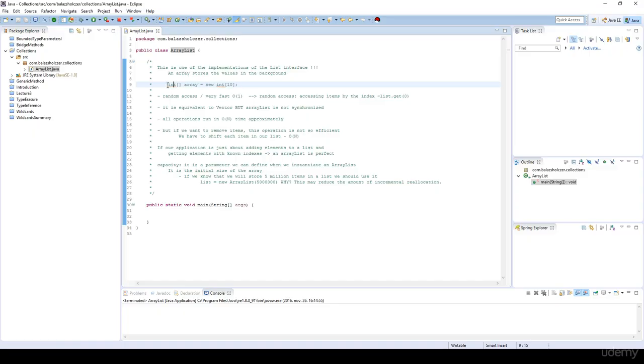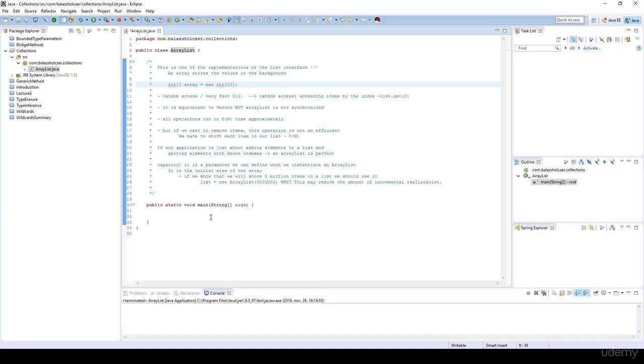Then we come to the conclusion that it's not going to be enough. We create a bigger array and we have to copy the items from the old array to the new array. Then that new array is going to be too small, so we have to create another array and we have to copy the items again. So that's why if we do not specify the capacity when we know that we will store lots of items, then it's not going to be that efficient. We have to define the capacity, and in this case the underlying array is going to be defined something like this with 5 million items.